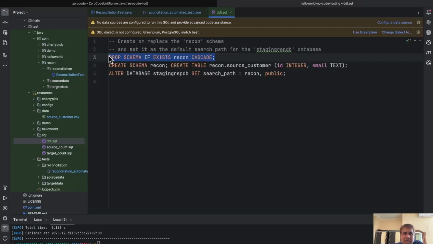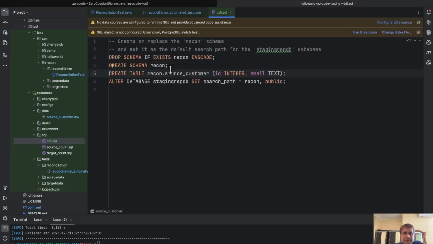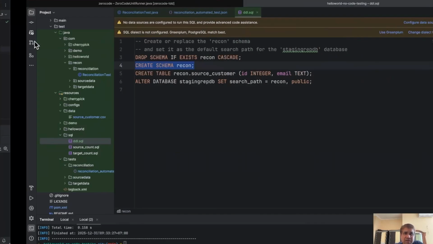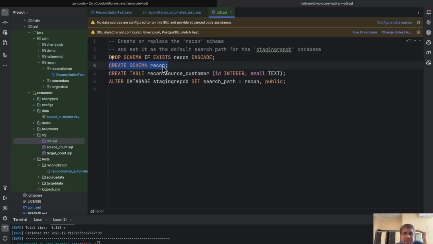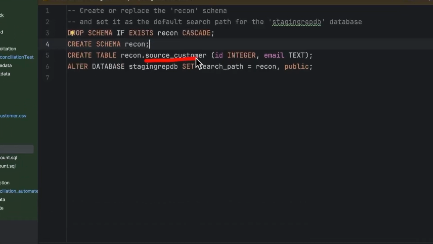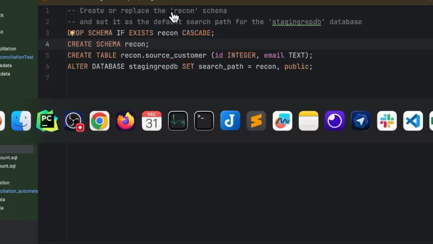Then it will come to the next line, which says create schema recon. At this point the recon schema will be created, which is missing here because we have not yet executed. Then once recon is created, go and create a source customer table with matching ID.